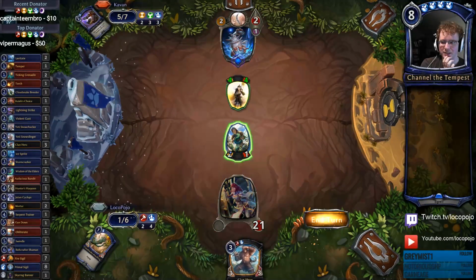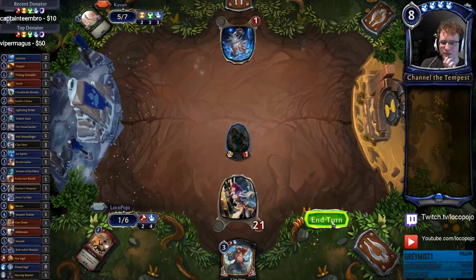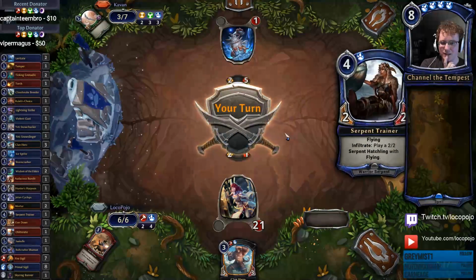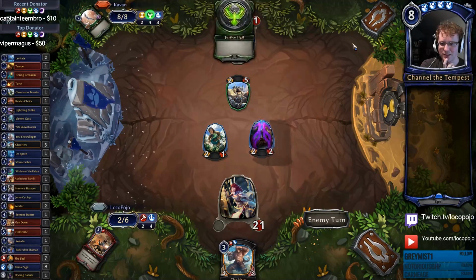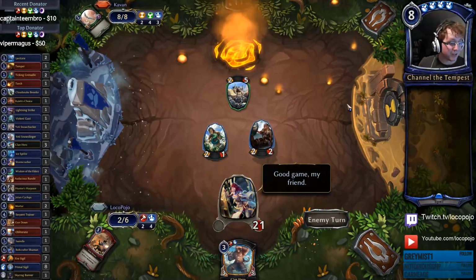Alright, gun down here. Transitions into a dead Talon. And we're a little short. Stand fast. I think Serpent Trainer's the card to play here. Get the flyers across. Got him. There we go.